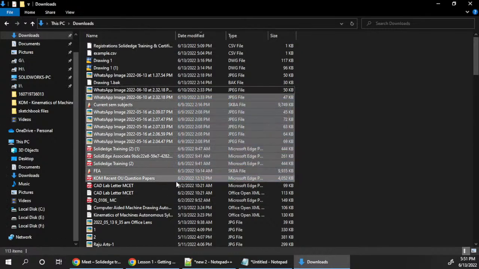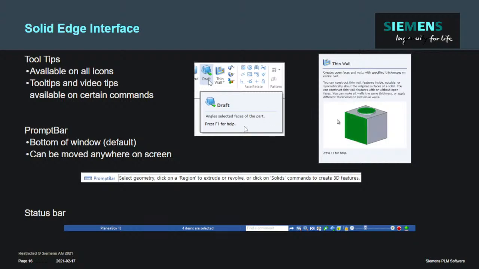If I select multiple files, you can see how many files are selected. There are a total of 113 files, 12 items are selected, and their size is also shown. In the same way, Solid Edge also has a status bar at the bottom. That status bar keeps telling you what is the next step to be taken.